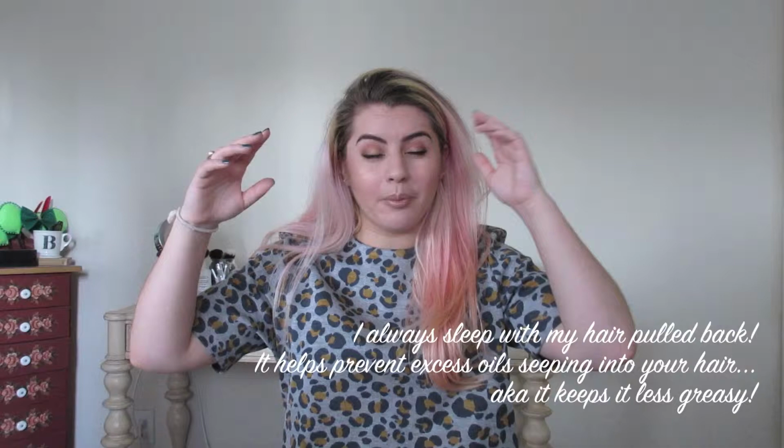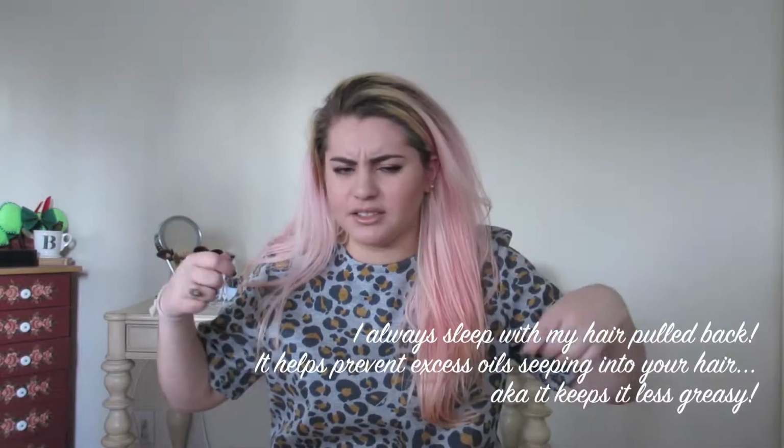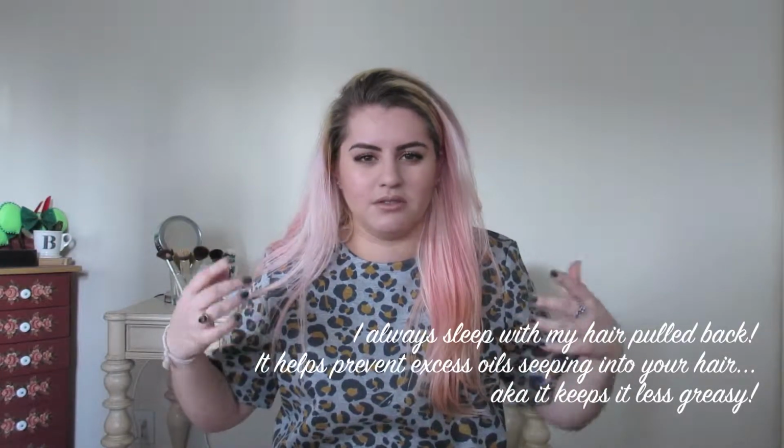One thing that I do sometimes when I'm using dry shampoo is I'll put it in at night. So if I know that I'm going into second or third or fourth, fifth, sixth day hair, I will put it in at night before I go to bed, and then I'll just put my hair up in a bun, or sometimes I'll put it down in braids, pigtail braids, or one braid down the side, because I think sometimes that's a little bit nicer for your hair follicles to be facing down as opposed to up in a bun.